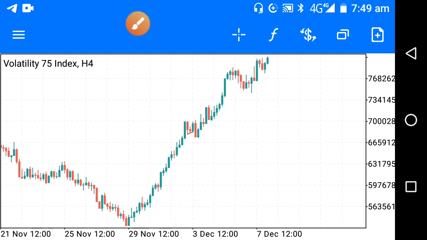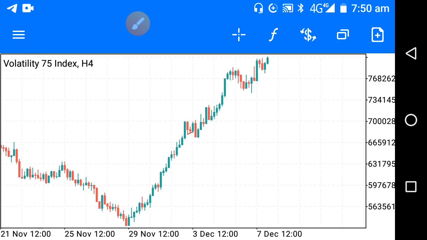Now, I like flipping my phone this way in a landscape for better experience. Now, a trend line is best drawn on a higher time frame. Why is that? Because when you draw a trend line on a higher time frame and you trade off that trend line, your trade is expected to go a long distance before hitting the next support or before you exit the trade. For example, I'm on 4 hours right now, so I can draw my trend line on 4 hours and or 1 hour.